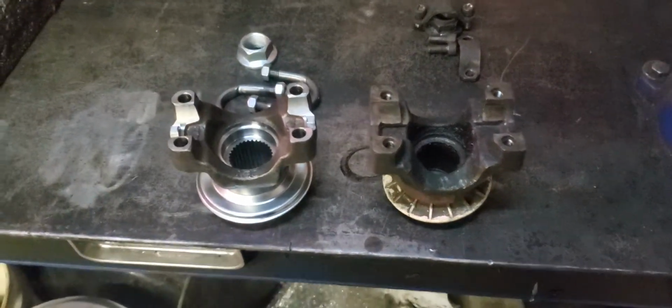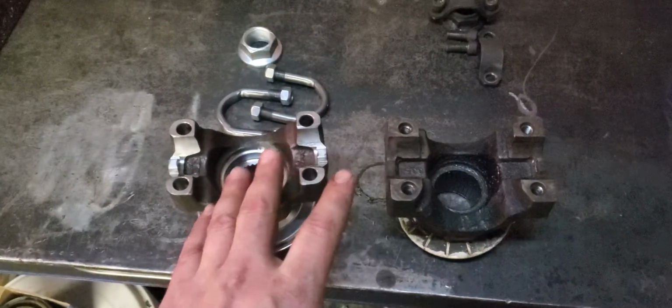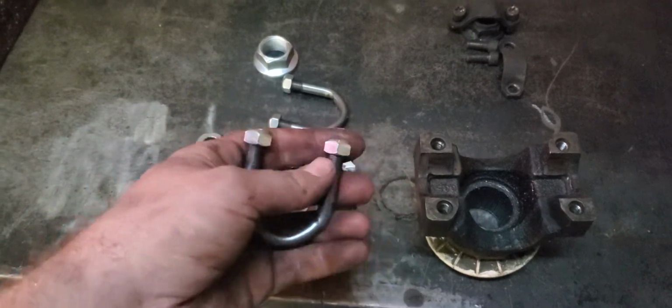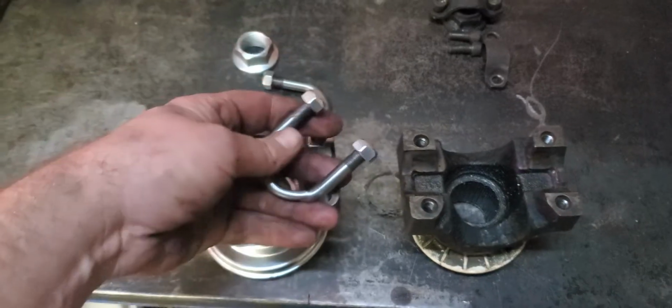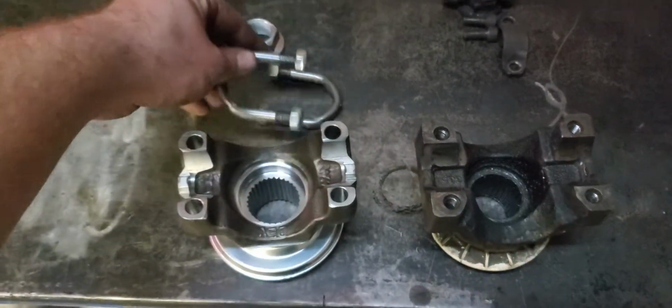Hey everybody, Sean again, and this is for everybody that's been asking me about the yoke differences. This is a U-joint type, and simply these go in through here, nuts go on the backside, and they hold your U-joint in place. This is at the rear differential on a Sterling 10 1/4.